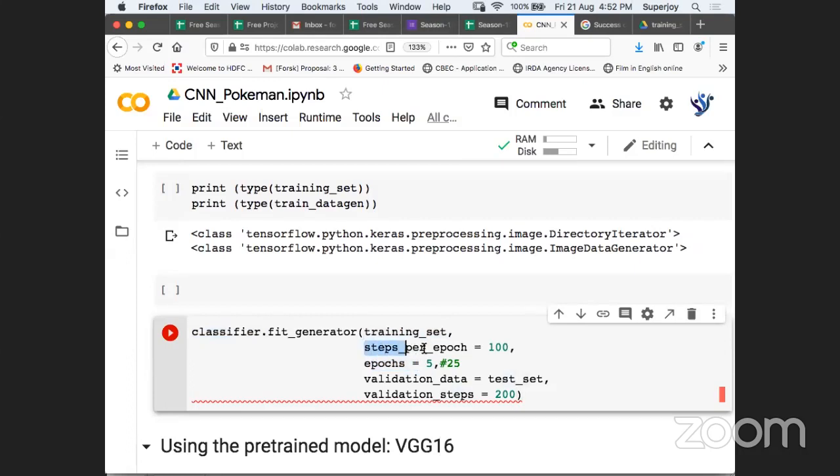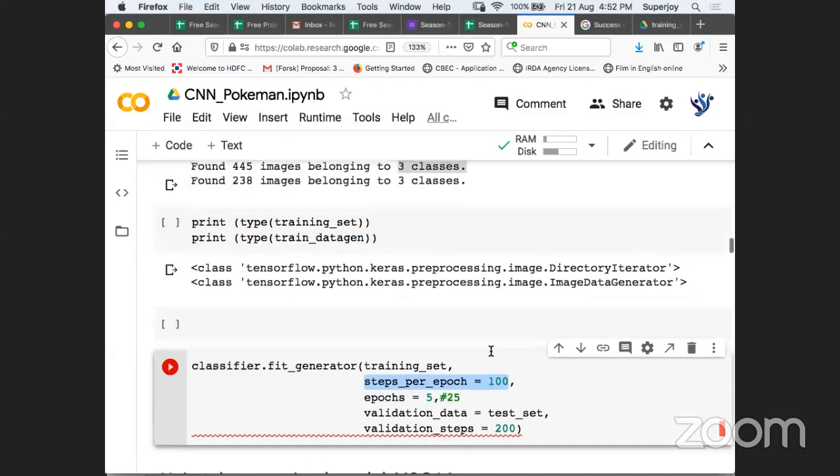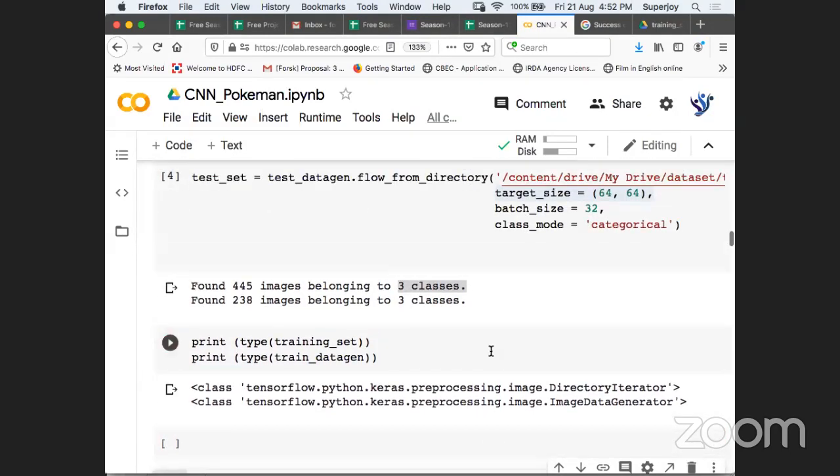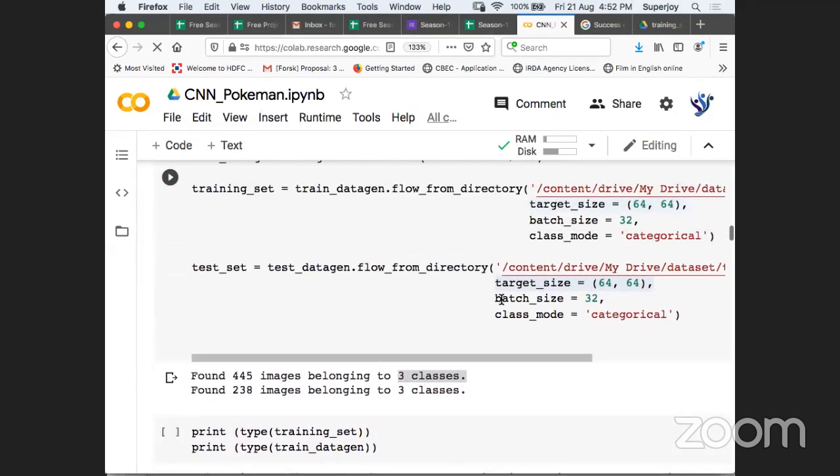And along with this, we have specified how many epochs it has to create, right? And here we are saying steps per epoch. That means when 100 steps are complete, count that as one epoch. And what will happen in each step? In each step, guys, we will feed 32 images to our model. Can you see, guys? We have one parameter here, batch size. Do you remember from yesterday, right?